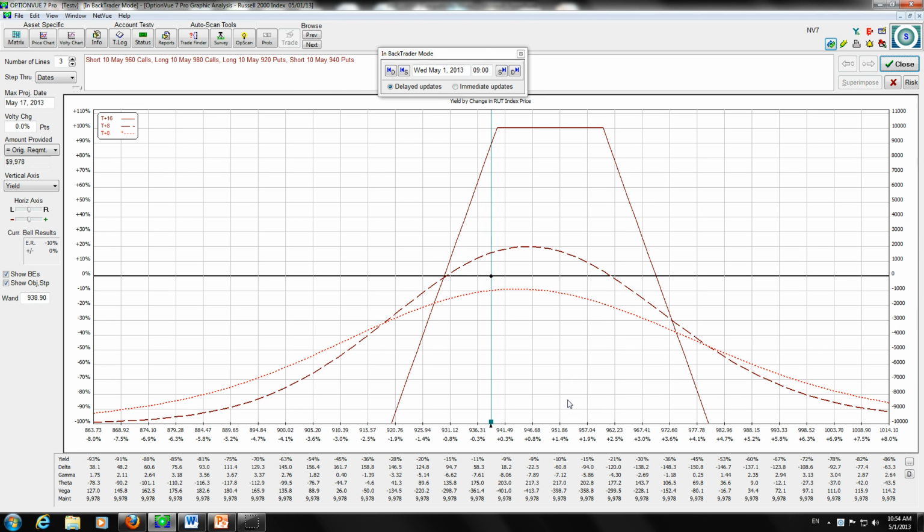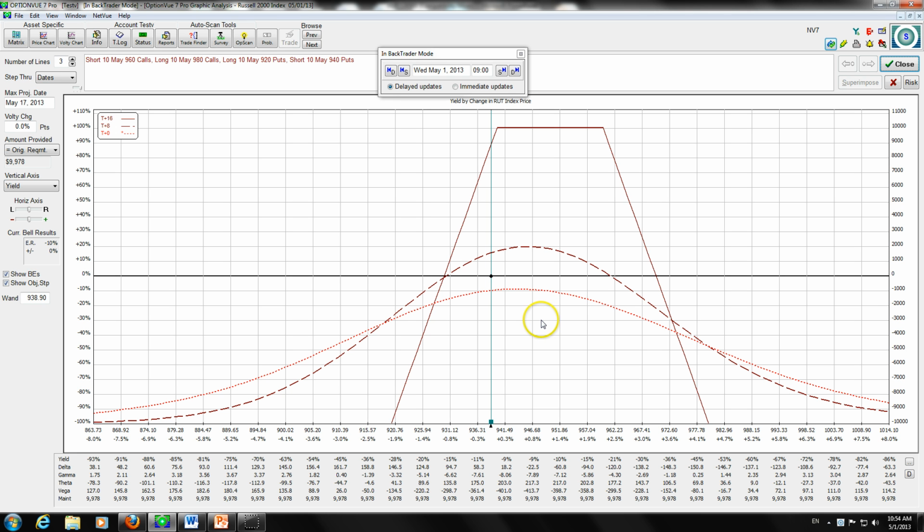We want to address this issue of the T+0 line being different than the black dot in the graphic analysis screen. When you analyze a position, sometimes you will see a bit of a separation here, and you might say to yourself, what the heck is going on? I want to address the reasons why you'll see a separation and things you can do to try and sync those up a little bit.